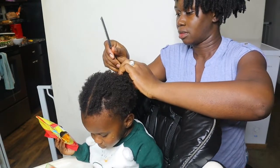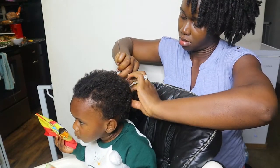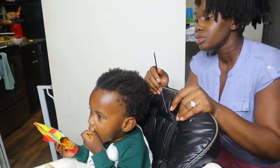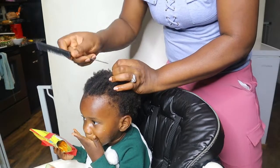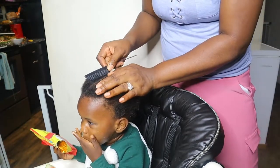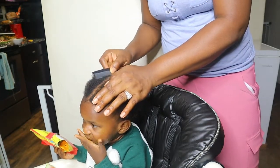So I'm just creating a center part from the top of his head to the very back, and after which I'm just gonna use a gel to make it look cleaner at the middle right there. I always love to use a gel for a cleaner look or a cleaner finish, if you want to call it that.